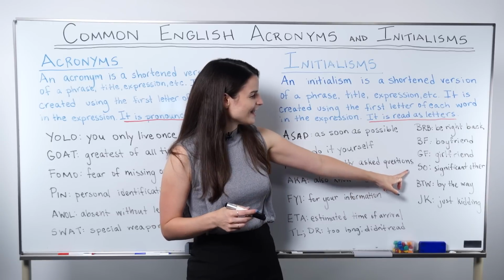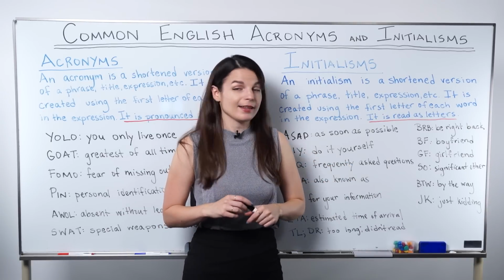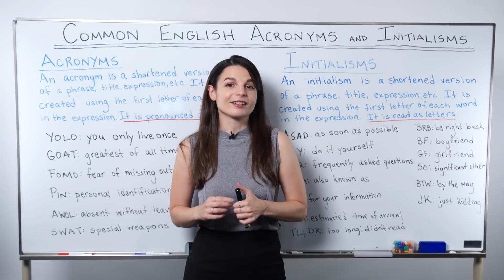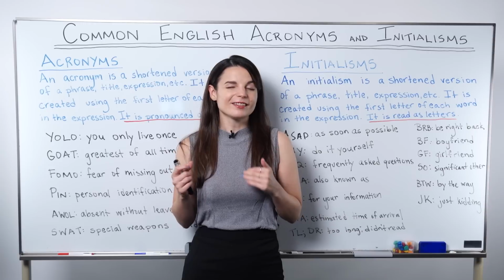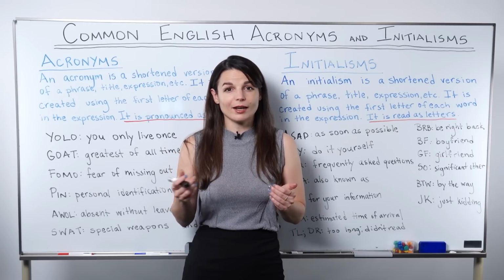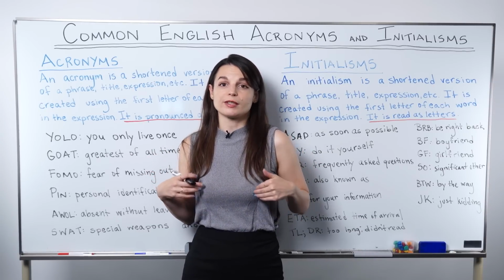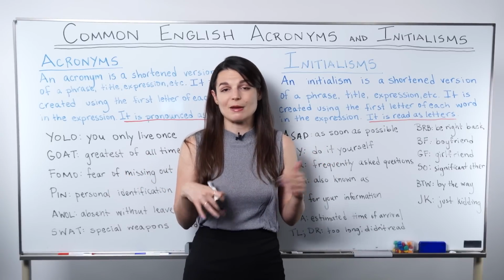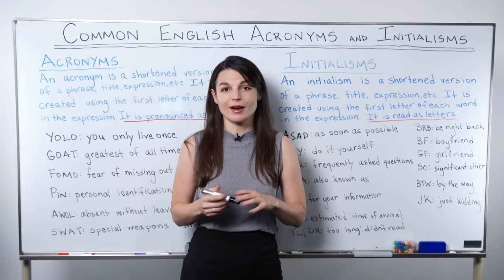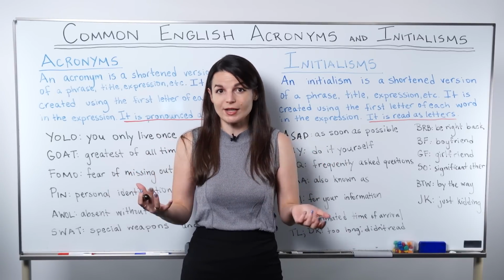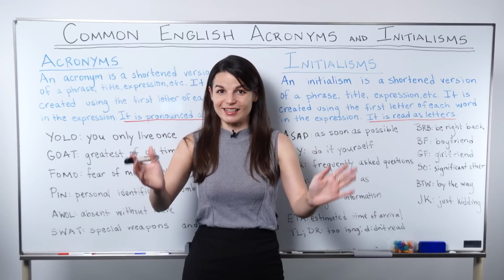Okay, next is SO. SO means significant other. This is typically used among married couples, but it doesn't have a gender attached to it. So this could refer to someone's wife, to someone's husband, maybe to someone's partner if they are not married yet, but they still want to express that the other person is significant.